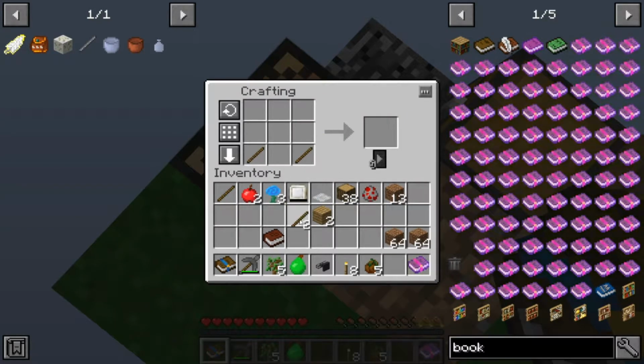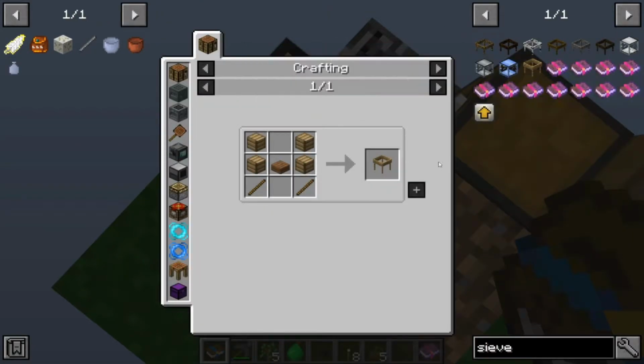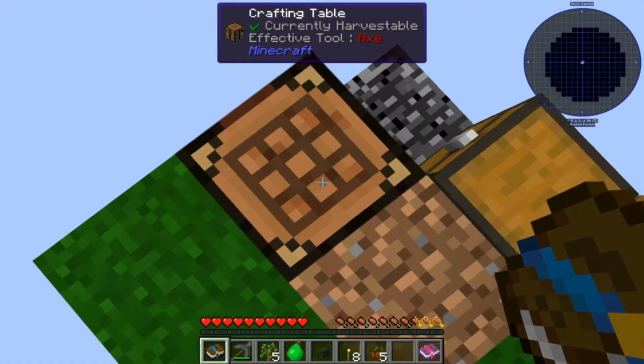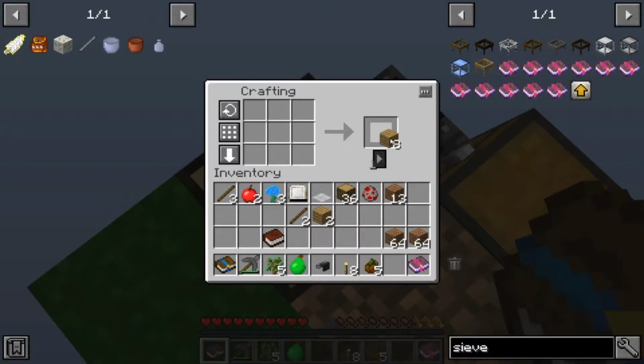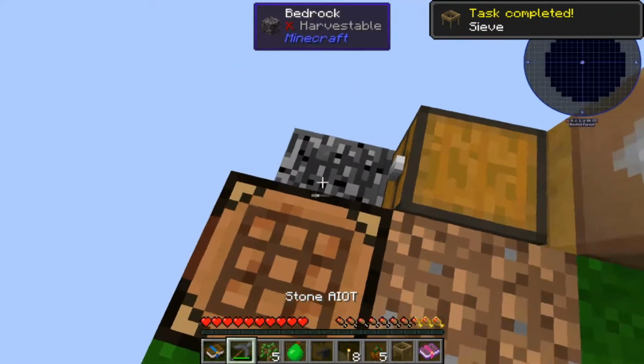I believe we need 2 of these. Actually, how do I make a sieve? Probably should look this up. Yep. Alright. So we need a slab, some planks, and 2 sticks. This will allow us to get cobblestone from sieving dirt.